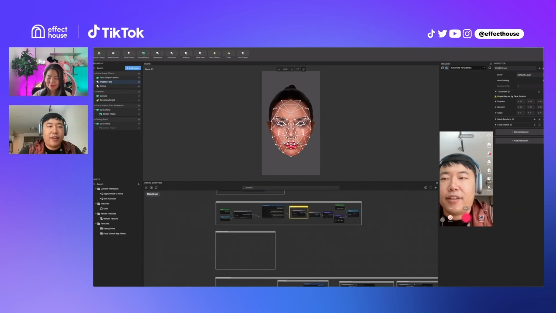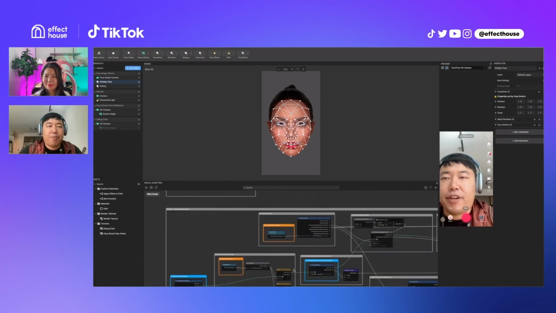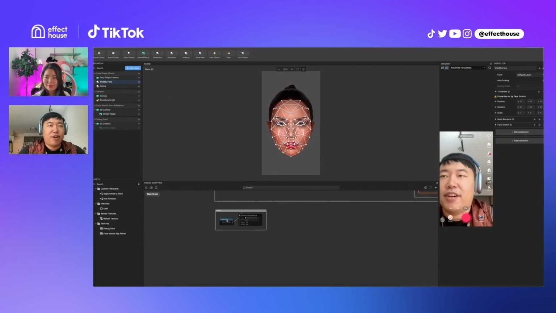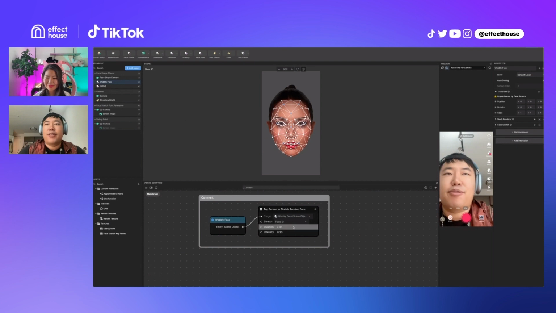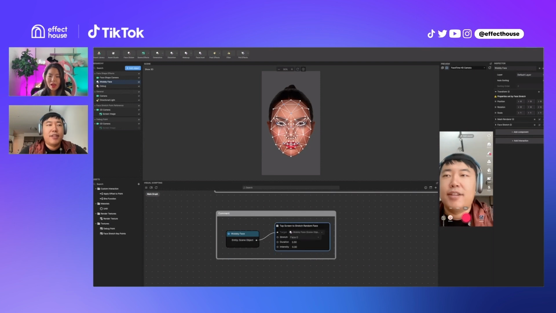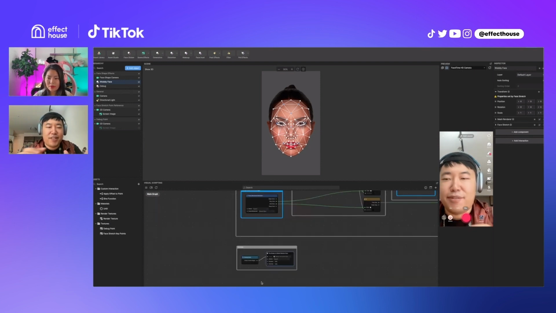After that we're gonna break down how the previous technique can be applied to creating the wobbly face effects. And at the end we have a stretch goal to recreate the face stretch interaction that you see if you add the interaction button here, then you have the option to select tap screen to stretch the face effect. So each time you get a different stretch effect from this subgraph. So let's jump into the meat of today's sharing.